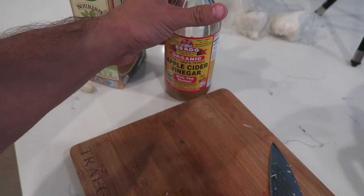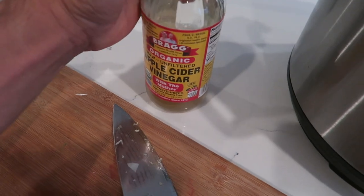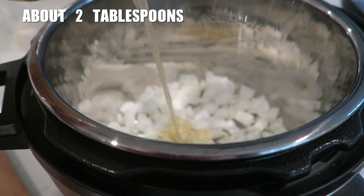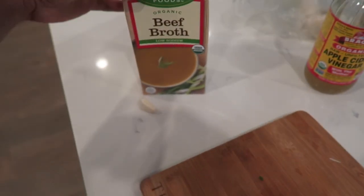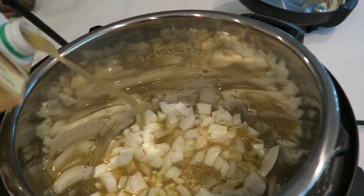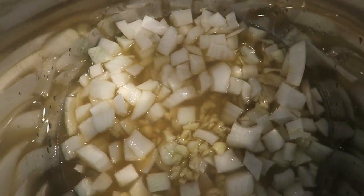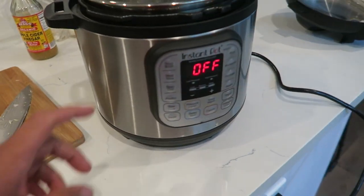Now we're gonna do some apple cider vinegar. Shake it. I like the kind with the mother. And then beef broth. Basically just enough so it doesn't stick to the bottom, but it's probably about half a cup. Just fill that up and coat the bottom. These things get pretty hot.